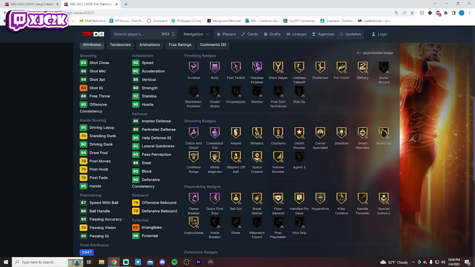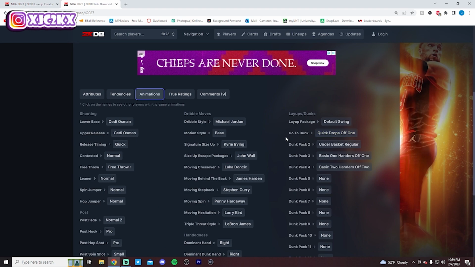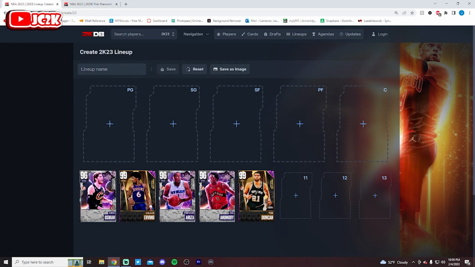90 driving dunk. He's quick. He's a great shooter, and he's a very good defender. And he has quick drops off one as his go-to dunk, which is super nice. MJ dribble style, Kyrie size up, John Wall escapes, a super good half-court sig, an elite release, and the normal fade. Can play the 2. Has a great player build with the 2. Definitely one of my favorite of these Pink Diamond Trophy case cards. The more I use him, the more I like him, and he comes in at number 6.